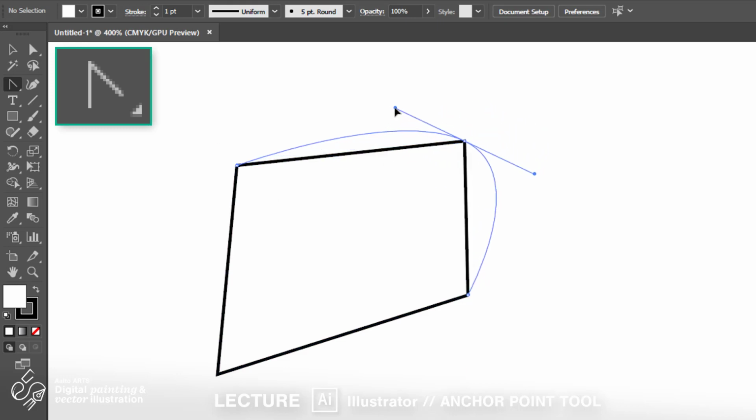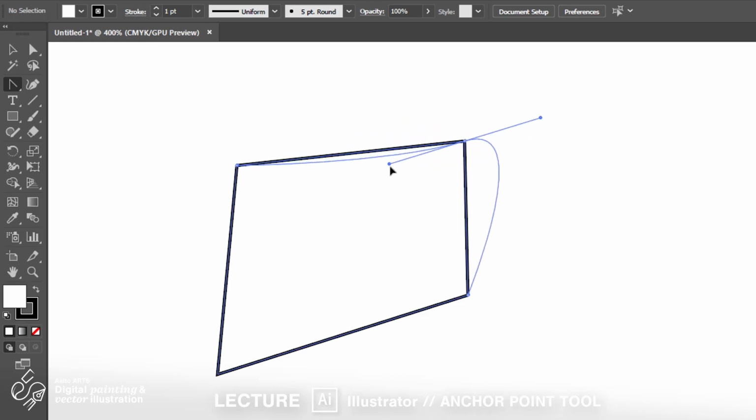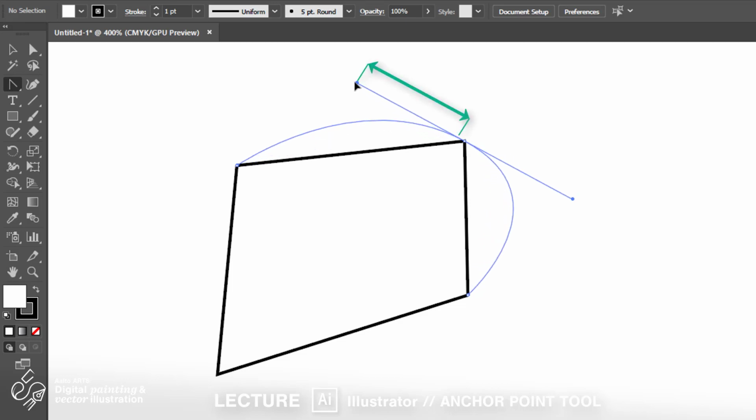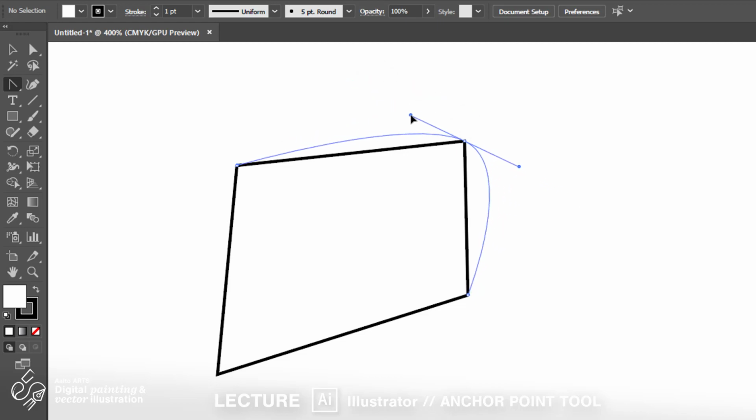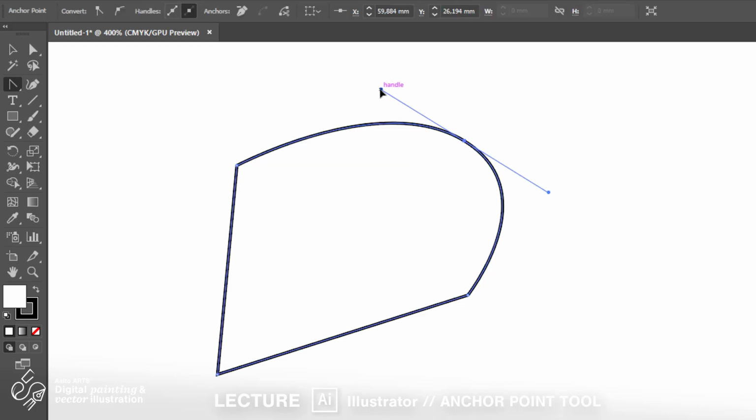The vector handle changes the paths to be arched. The path is arched by the vector force of the handle. So the force is in the direction of the handle and as powerful as the handle is long. The longer the handle, the more force is arching the path. When dragging with the anchor point tool, I always create two handles: the one in the direction I drag and an opposite, same length handle in the other direction. Releasing the mouse button, the path is arched.